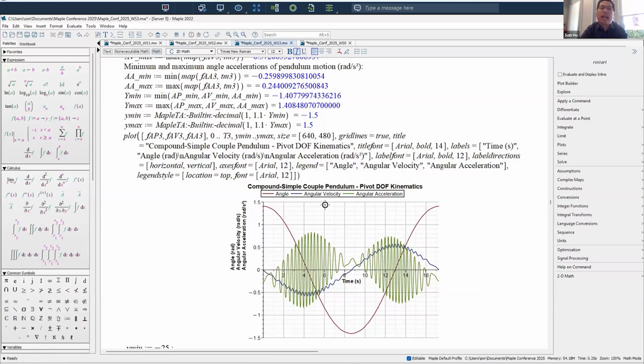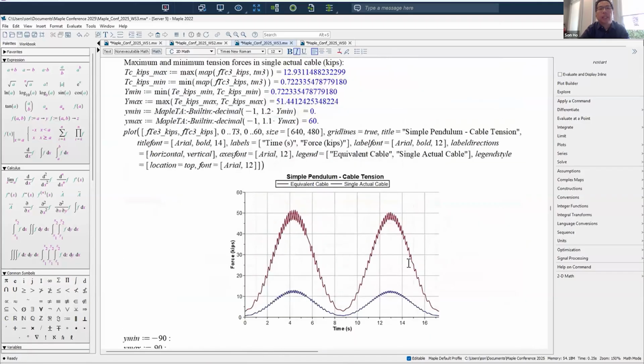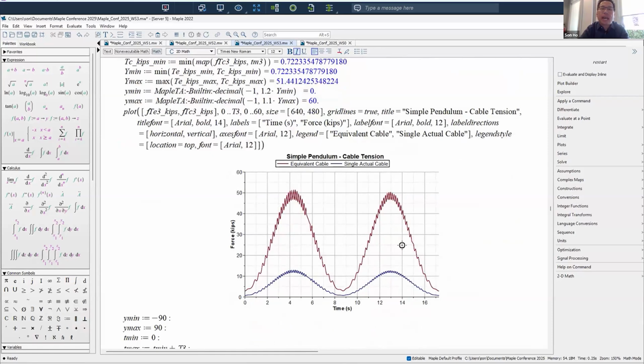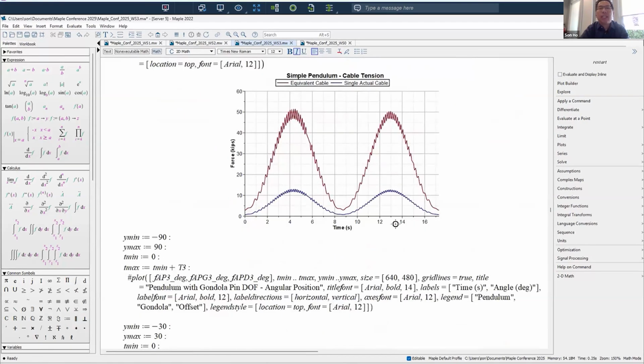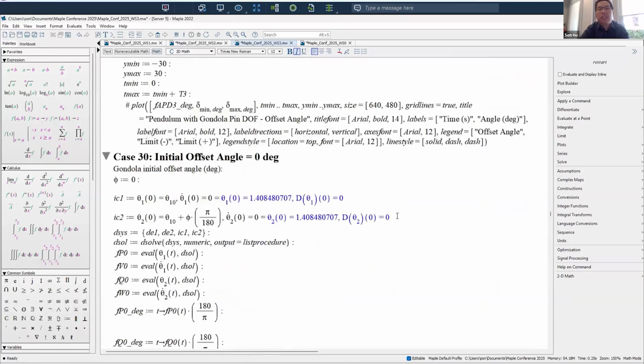But when you look at angular velocity, which is blue, we start seeing the effect of the second degree of freedom. And when you look at acceleration, you see it even more. The green one is the angular acceleration, it's even more. And again, we need to get the radial reaction out of the pivot point for design purposes, because it's needed to design the whole support structure on top. And then we start seeing these.